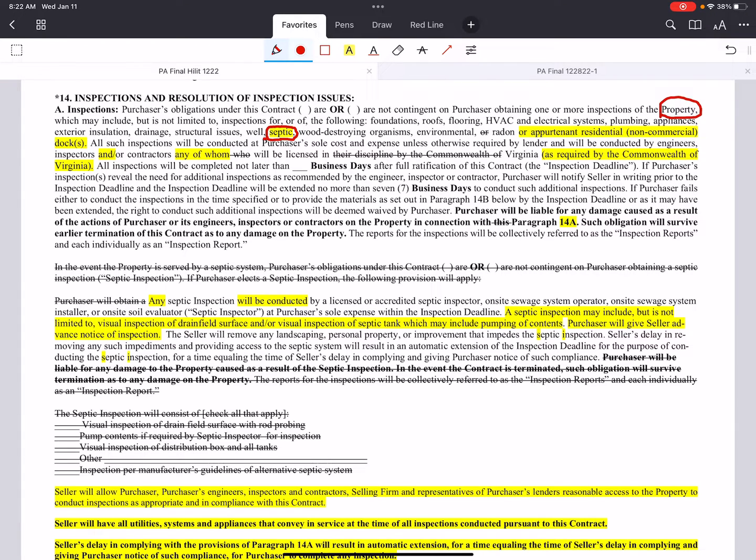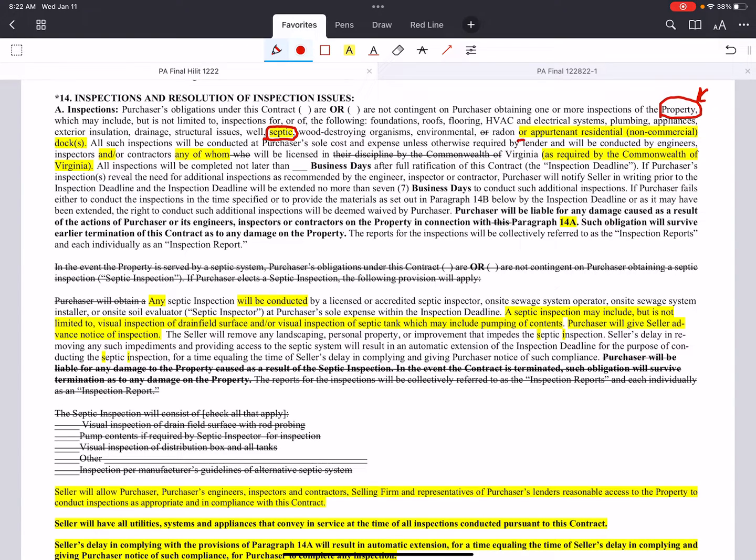And you know, on page 1 of the purchase agreement, where we talk about the property by its address or its tax ID number or some other description, that we define as the capital P property. So in this case, the noteworthy thing is that the inspection process includes everything within the 4 corners of the property, which includes septic. And you'll see why we added septic back in here in just a minute.